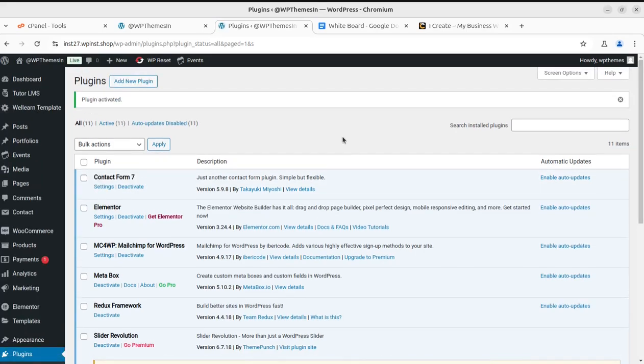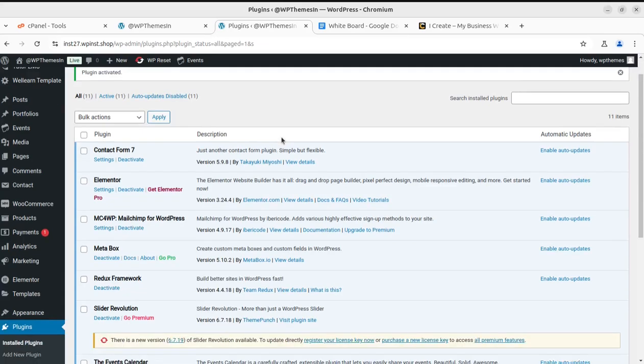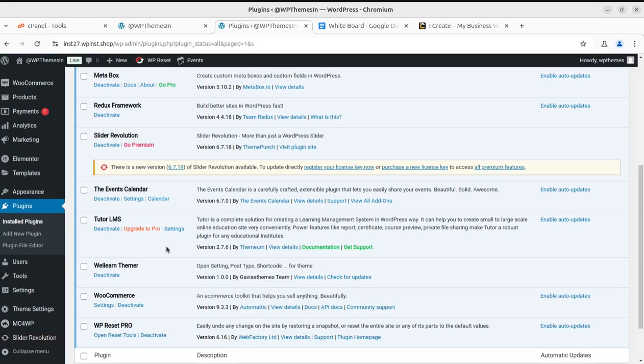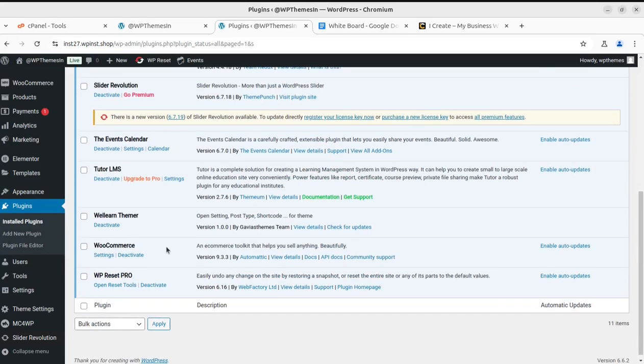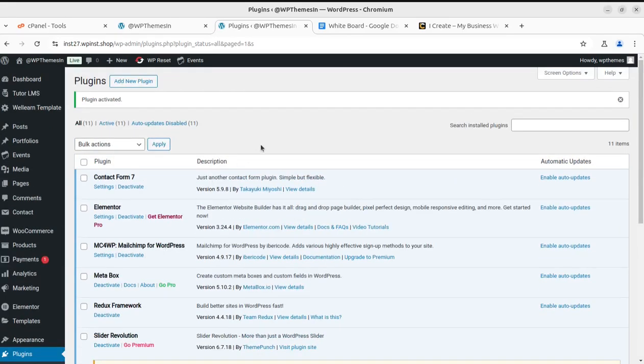But at times it does not work and it returns some error due to some conflict with the existing plugins or compatibility with the existing theme, or there might be several reasons when you are unable to activate a plugin that may be a required plugin or even a recommended plugin that you need for your website functionality. So what will you do? You cannot do anything from this WordPress dashboard, the WordPress admin part. It is necessary to activate, but you are stuck. It is not getting activated from this panel.